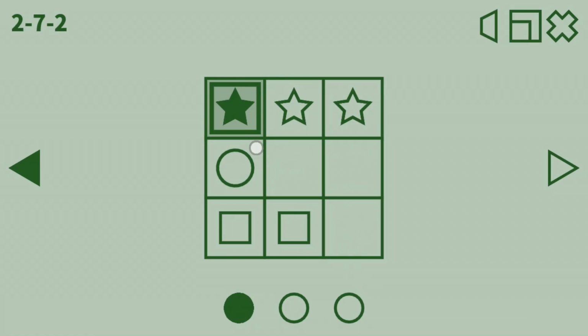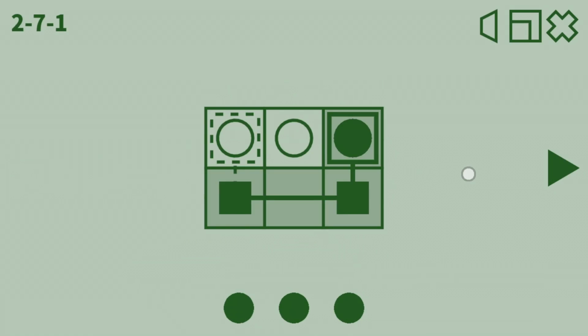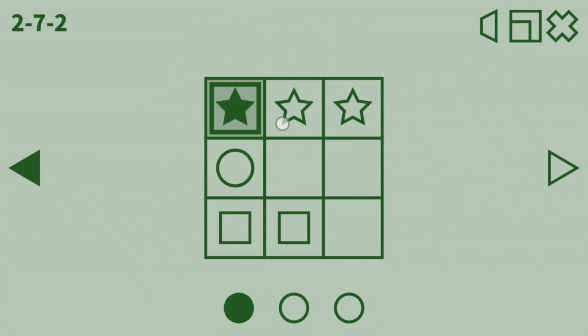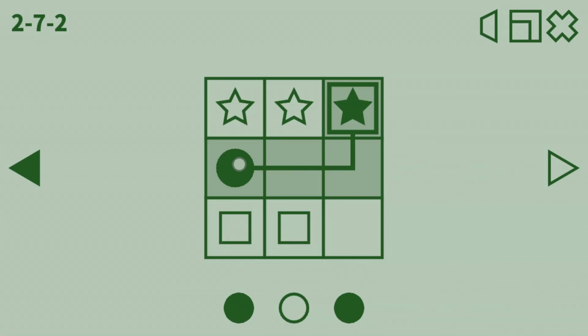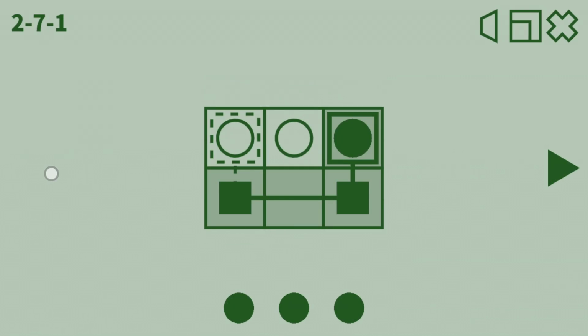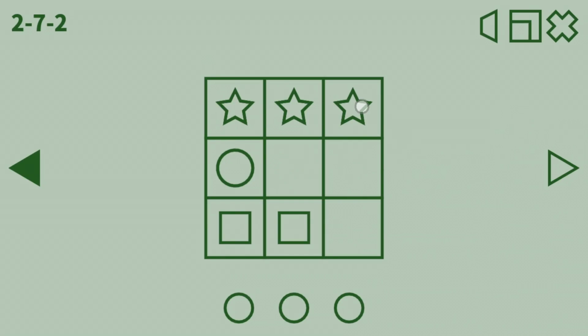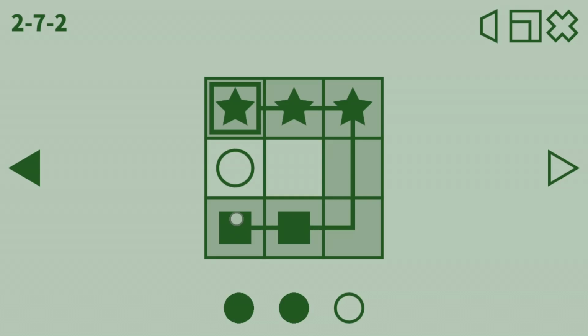But we start with a triangle. That's interesting. Oh, well, because there's 3 circles, right? There's 3 circles. So you start with the most, but you can only take 1. And then it goes... Okay. Okay. I feel like this one I'm missing something. So 3 to 2, you inverse. You get 1 from the 3, and then 2 from... So but then I would need 3 circles. So you take 1 from here. So clearly it start with one of whatever the most is. Or all of the most.